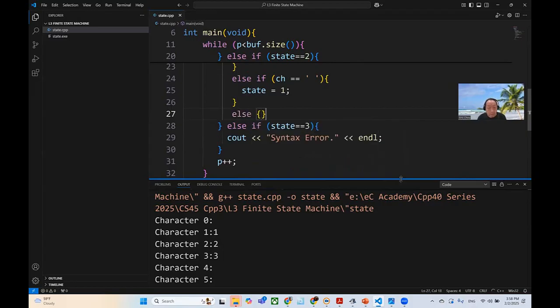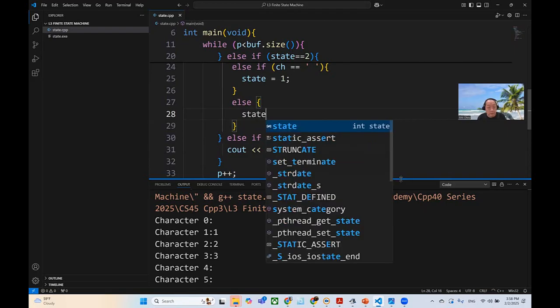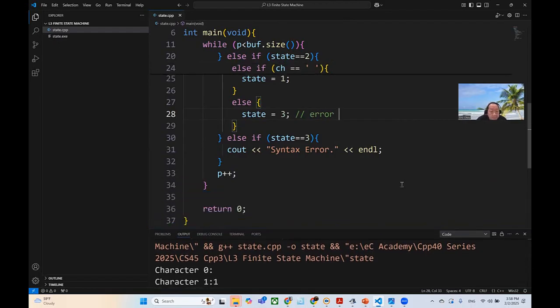Anything else, you will go to state 3, the error state.